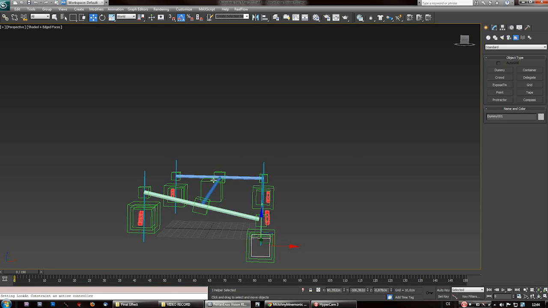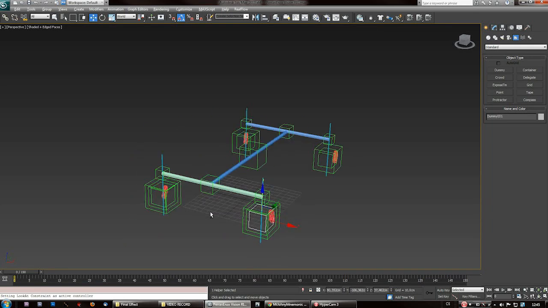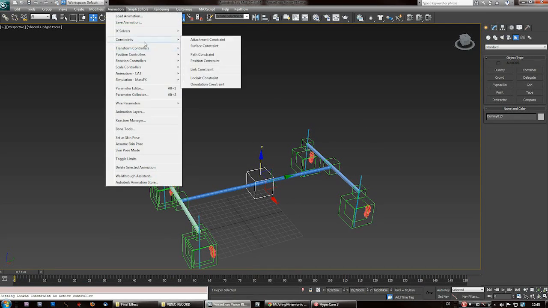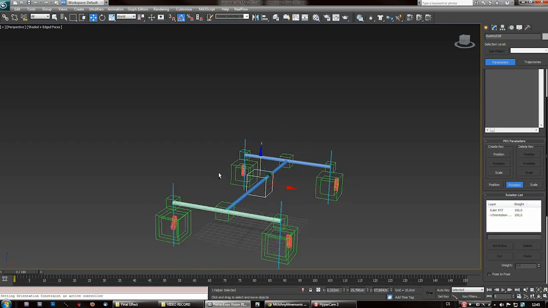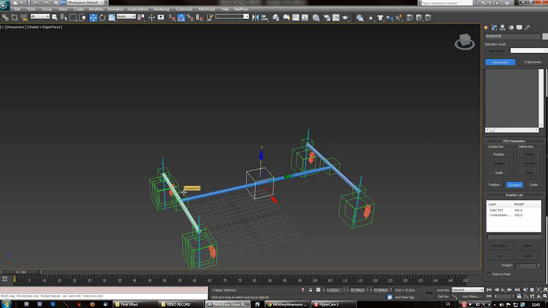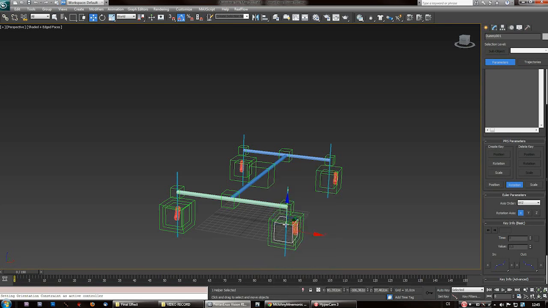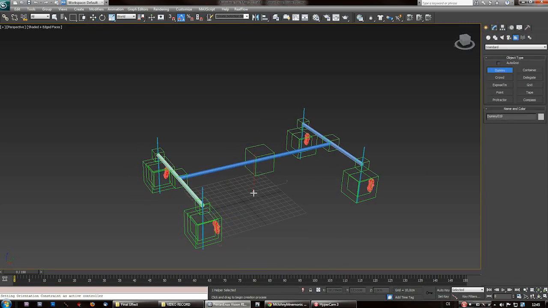As you can see, it's not rolling. It has to roll to the side as well. The way you do that is select the dummy, go to animation constraint, orientation constraint to this front dummy, and now it's doing just fine.